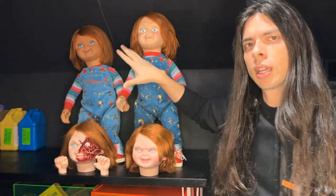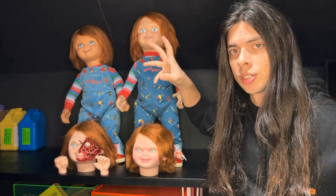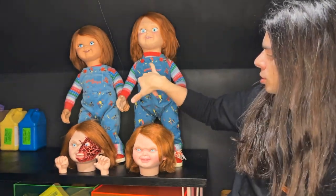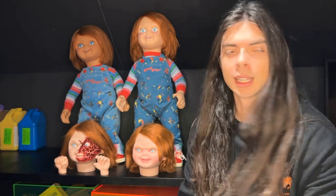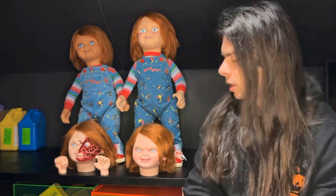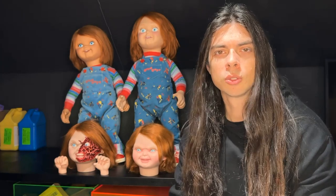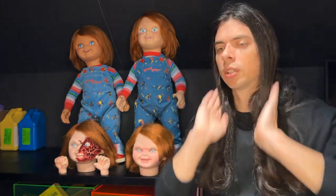That's the Garrett original Chucky. I didn't look up either if that's still on Trick or Treat Studios, but if it is, I suggest you get it because they're not going to have that anymore. This is Ultimate Chucky with Tommy Head. It comes with this one, and these two are sold separately, but I think it's a great piece for any collector. I wasn't expecting to get the Ultimate Chucky because I didn't really enjoy the default paint job, but after seeing people rehaul this Chucky to make it look really movie-accurate, I was like, wow — they even add a little perma blood down the nose in the scene where he's turning human.